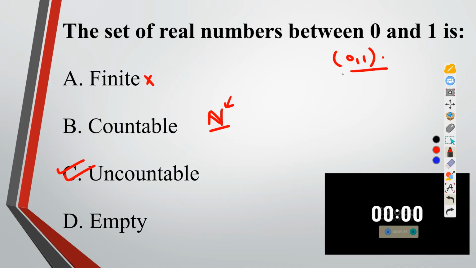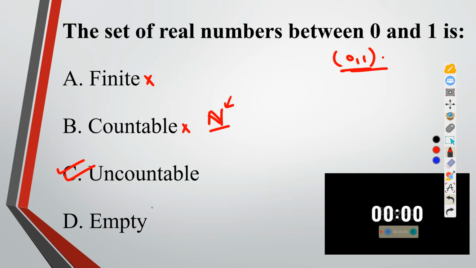A countable set is a set which is finite, or in bijection with the set of natural numbers. However, when you look at such a set, it will not actually be countable, because the rationals and the real numbers in this given set cannot be counted. So that is uncountable. So we cannot have this option true.